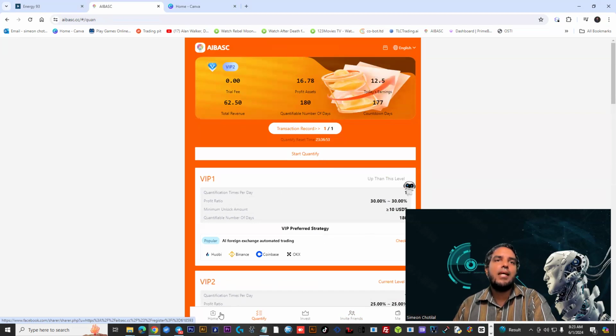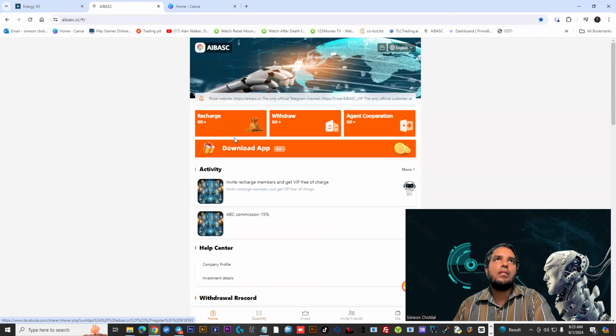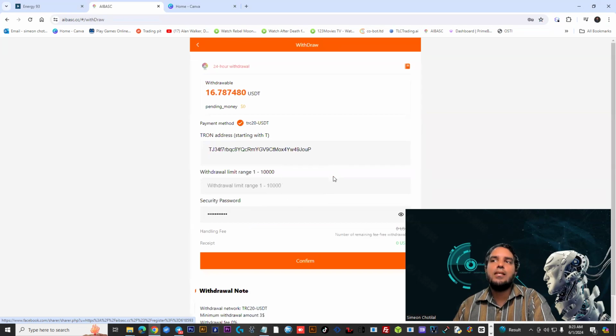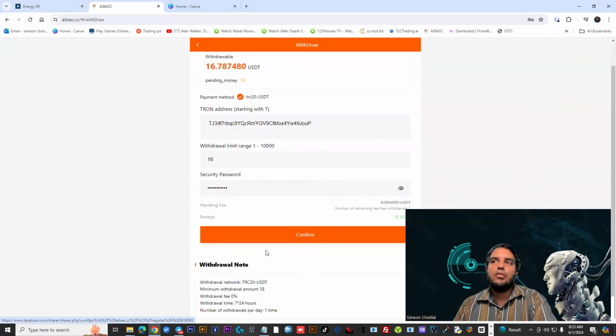And what we're going to do right now is a withdrawal. So let's head over to the withdrawal option. Right, so we have $16 available to withdraw today. We're going to hit that withdraw. As you all know, they have no withdrawal fees. The minimum to withdraw is $3. Most of the time we did the withdrawal, which is literally in 3 to 4 days, we got 100% in less than 2 minutes, right? So that 25% a day times 4 will give you 100%, right?